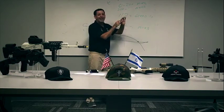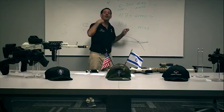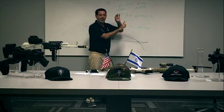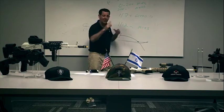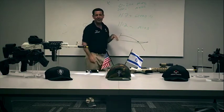What that little light in the middle does, the clear light, is tell you where the middle is. So that's where you're supposed to bring your front sight. It's there, look for it, and then you just bring it there. It allows you to bring it to the middle more accurately, because there's a big play here where it can be. So you don't want to make those kinds of mistakes.